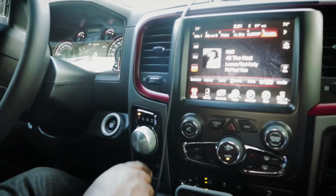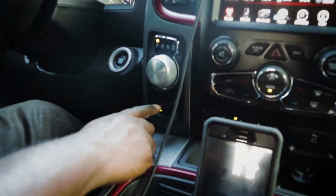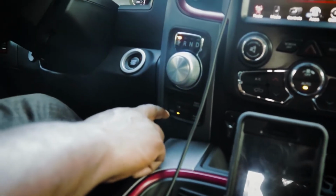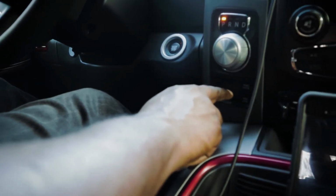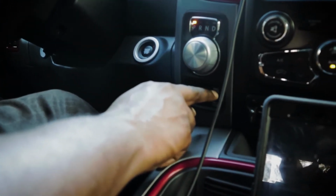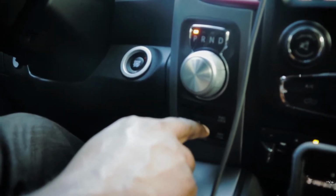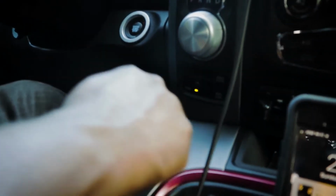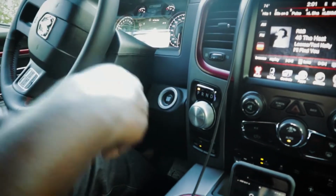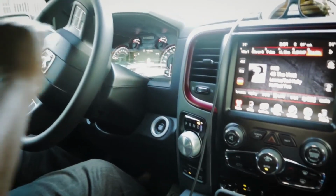And the same thing goes for all the four-wheel drive stuff in here as well, right? So it's all down here. I'm in two-wheel drive right now. You can go to neutral, or this light indicates neutral. You can go to four-wheel drive low, four-wheel drive lock. You do that all here, whereas, for example, in the 4Runner that we have, there's actually things you've got to shift into to do it. It's all electronic. It's all here. This is more of a European style shifting going on with this stuff. So we'll see how that works out.